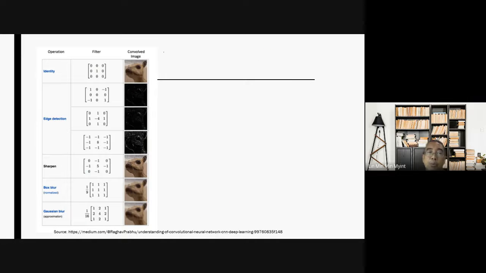This one shows you different types of filters. You can use them for different features or different applications. But as I mentioned, overall these will be calculated by backward propagation this way. The first one is the identification, so the output will be the same as the input. This one is used for edge detection, like this, and sharpen, and so on.